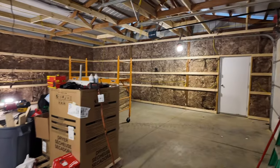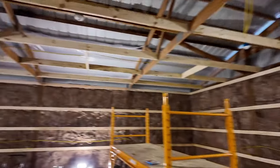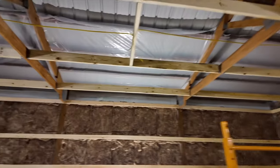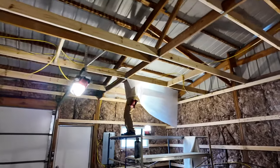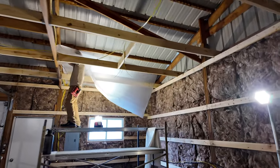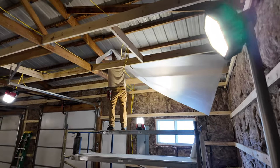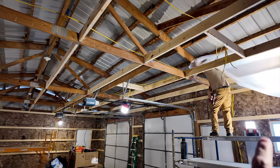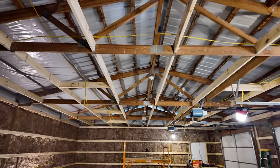All right, back out here. Justin the other day put up that air channel up there. He's putting it up now on the other side over there. We had to get all the work lights out because we don't have power in here anymore, but all the electric's roughed in. So we're good to go. Once we're done doing the channels over there, then we're gonna do 6 mil poly on the whole ceiling.